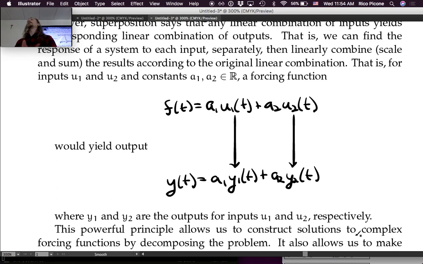a, say, we have a second order system. A second order system has a response to a step input, that's this. Forced response, that's this. Oh, it also has a response to a sinusoidal input is this. We can then compose them. In any given situation, we might have multiple of those inputs going in. No problem. We don't have to go back to square one and solve the whole thing over again. We can just use the solution for the step input separately from the solution to the sinusoidal input, and then just add up the solutions.